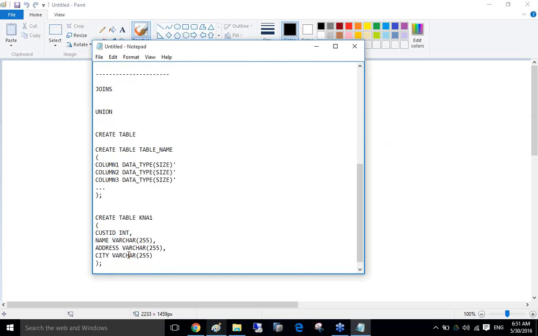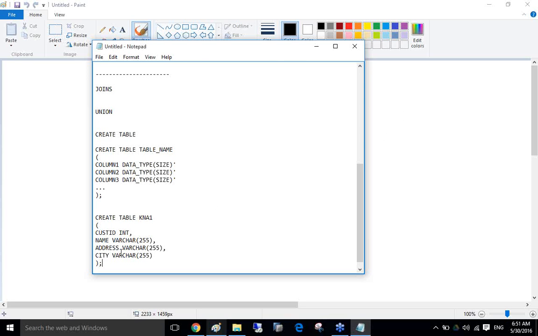The next, what is a primary key? Primary key uniquely identifies each record in a database table. Primary keys must contain unique values. So you can make any key in a table as a primary key. So you can give customer ID not null, primary key.